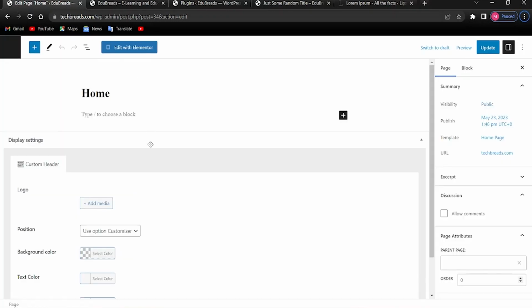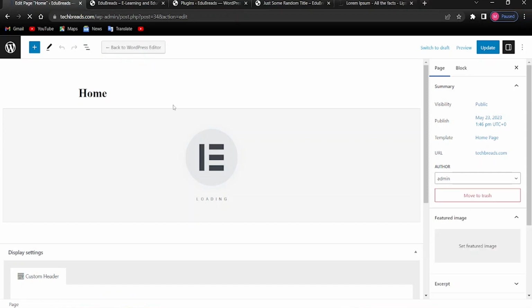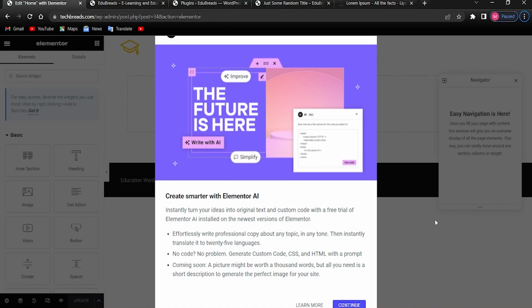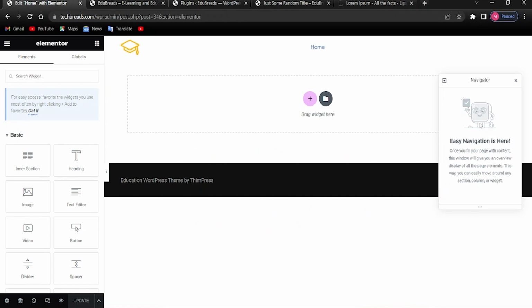Once it's reloaded, since we activated Elementor, there's this option called edit with Elementor. We're going to go there because we're going to edit this with Elementor. It's going to open in Elementor, and once you open it, you'll find this interface right here.